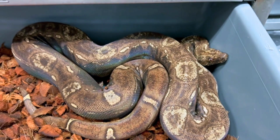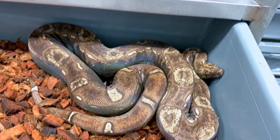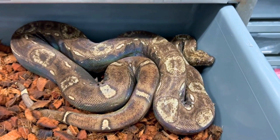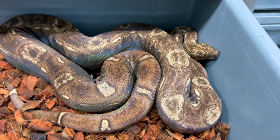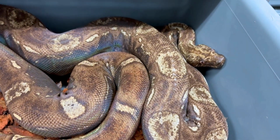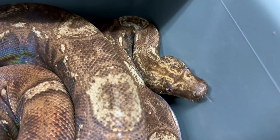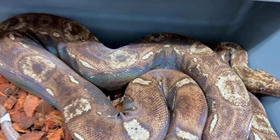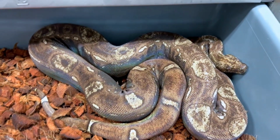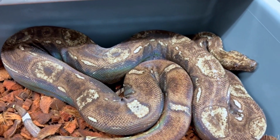I think this is about as dark as she's going to get, to be honest with you, because this snake is 2021, so we're at 2.5 years old here. Hopefully, maybe next year she'll breed. She's going to need 1 more year at least. She's beautiful though. Look at that little head spear. Kind of interesting the way the IMG gene fills it in a little bit, but the VPI-T positive takes away enough of the melanin that it has that chocolatey appearance.